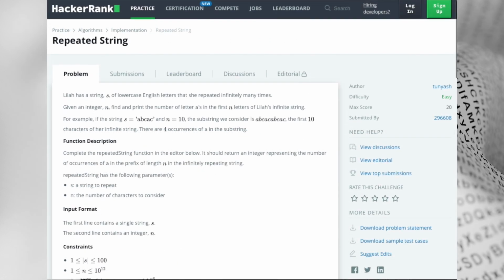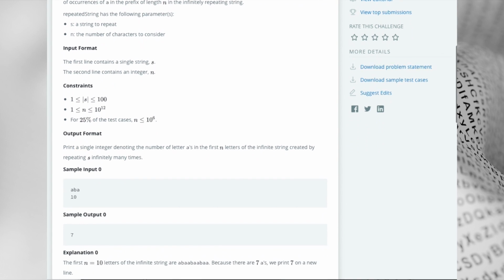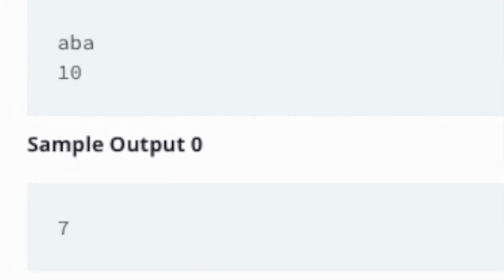In some cases, the given string, and the required number of characters, may result in truncation during the append process. For example, if our string is ABA and n equals 10, we can only append the string to itself 2 times, which results in a 9-character string. We then need to append only the first character of the string to result in a 10-character string. By using some simple math, we can develop an algorithm to solve this problem rather easily.